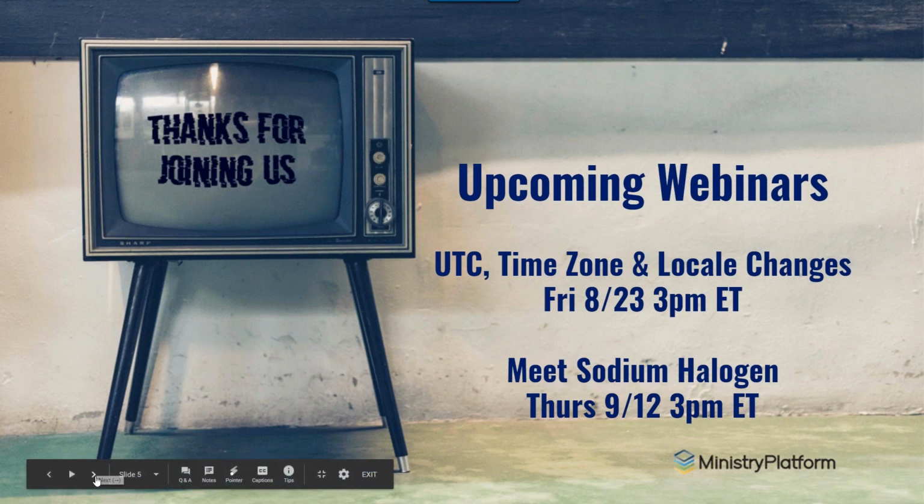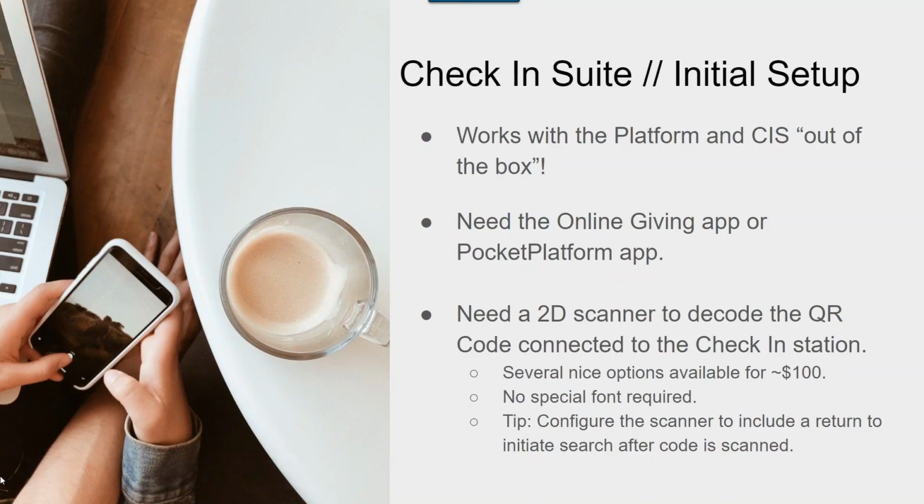We started this check-in suite concept, and we were really excited about how we were able to leverage PocketPlatform and Online Giving, and the fact that if we developed our own thing, then that's outside of the app that your congregation is already using. So we knew that was probably going to be a non-starter for a lot of y'all, because getting your congregation to go to one place is hard enough. Trying to tell them, oh, we'll go here for the sermon notes, but when you're trying to check your kids in, go over here. To have to go two places we knew was going to be a challenge. So to be able to get it to you in a way that they can access it inside of something that they're already using as part of coming to church, we were really excited about that.